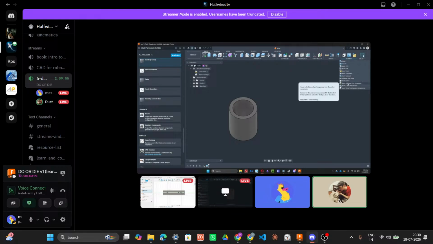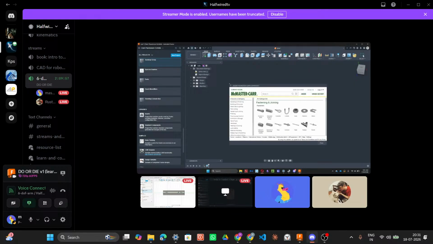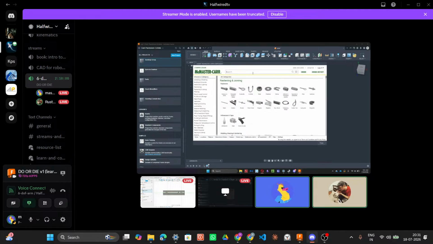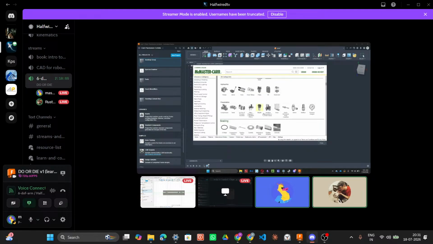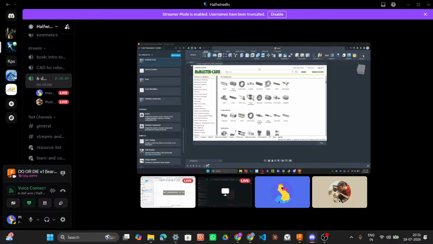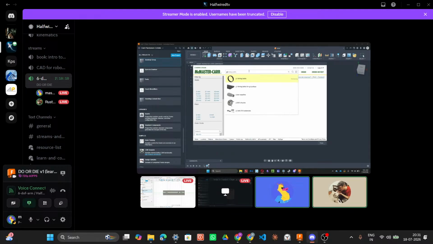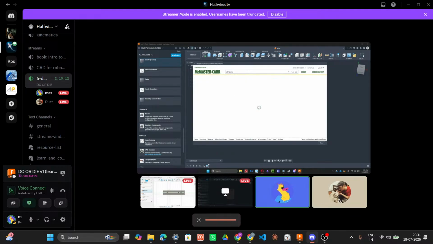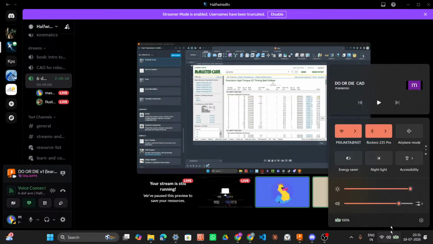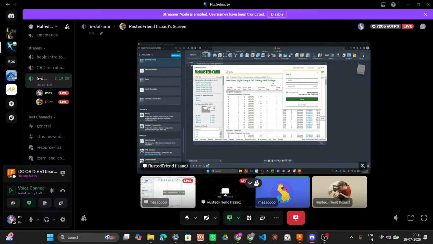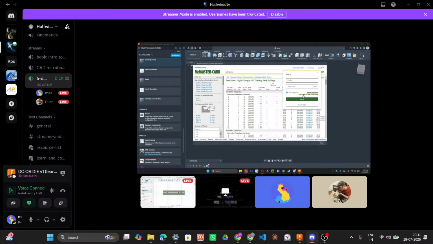So now if I do Insert McMaster-Carr, they've got 3D models for almost everything that they sell. If I just say GT2 pulley, it didn't used to make you log in, but apparently you have to log in now to get models, probably because everybody's using it to pirate parts.